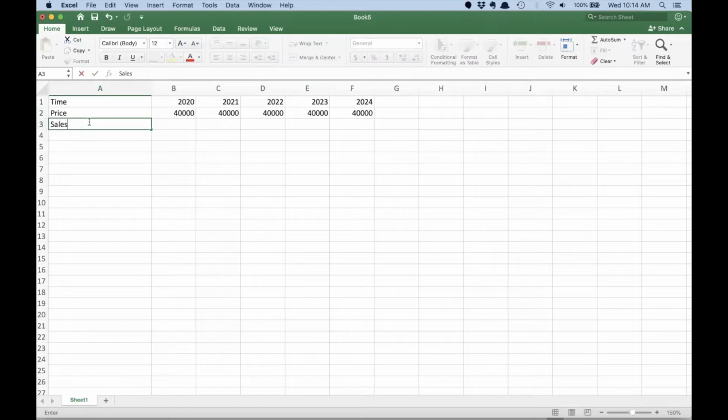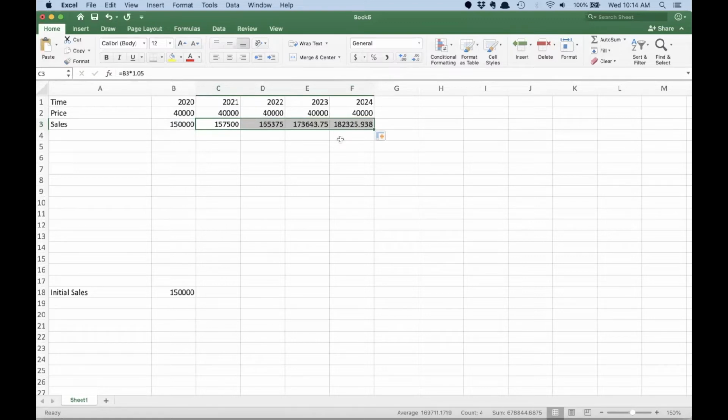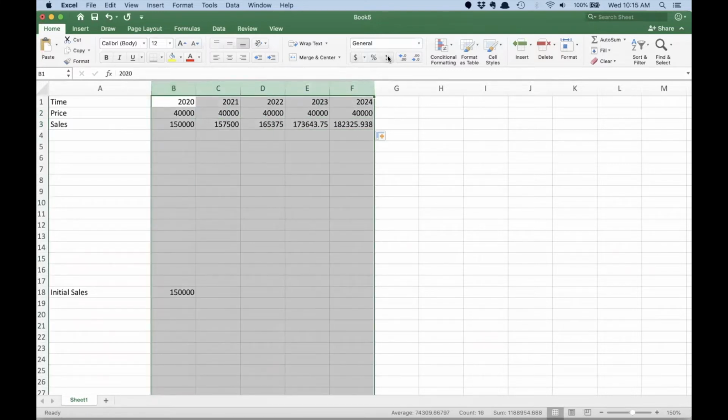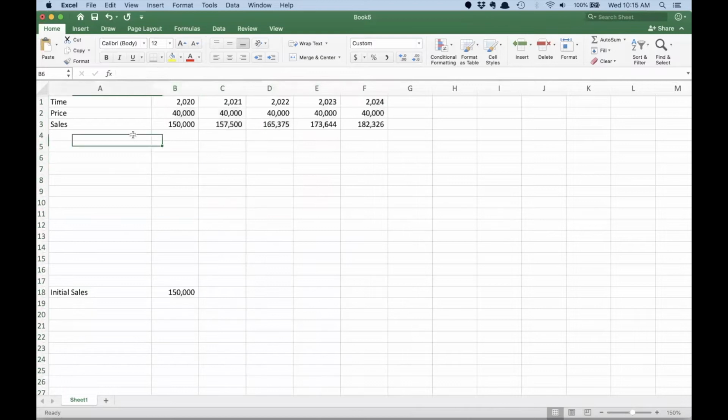And then we want to say something about sales for the Cybertruck. Various things have come in recently on this. Actually, what I'd like to do is set down here an initial sales figure for the Cybertruck, and then I'll refer to that. I'm going to say initially it's going to be 150,000 for the first year. Then I can refer to that cell here, and I want it to grow by some percentage over time. I'm just going to assume it grows by 5% per year over the lifetime of this, and so that's how we'll have it go here. Let me also get this formatted with some columns so it looks clean.